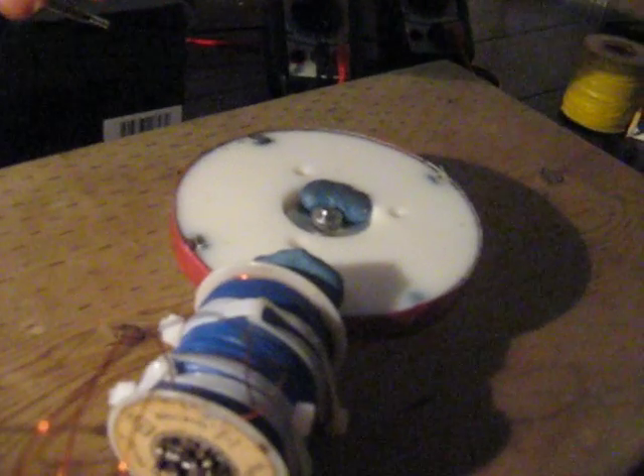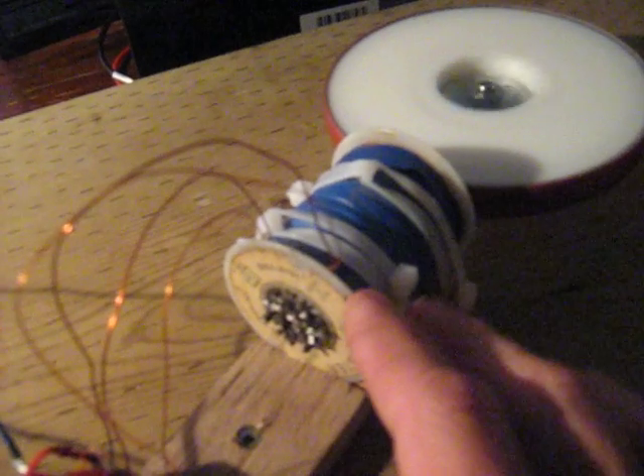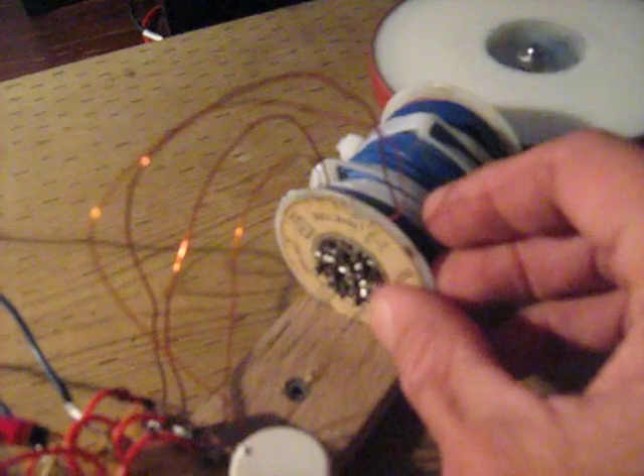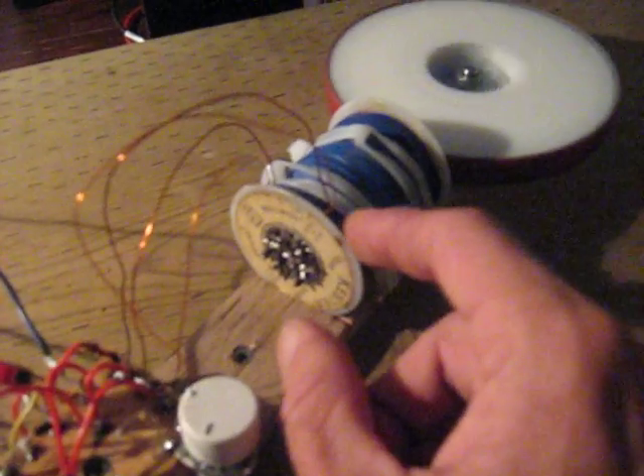Just wanted to show you this. My battery's dying already — I'll have to charge that up. We'll get rid of the stick-tack and get her going. It takes a second to get up to speed, you can hear it probably. This is my very first coil I ever made making a Bedini — I still have it, I've added wire to it and taken away, but right now it's pretty much exactly like it was, a little more wire than the very first Bedini I made three years ago or so.